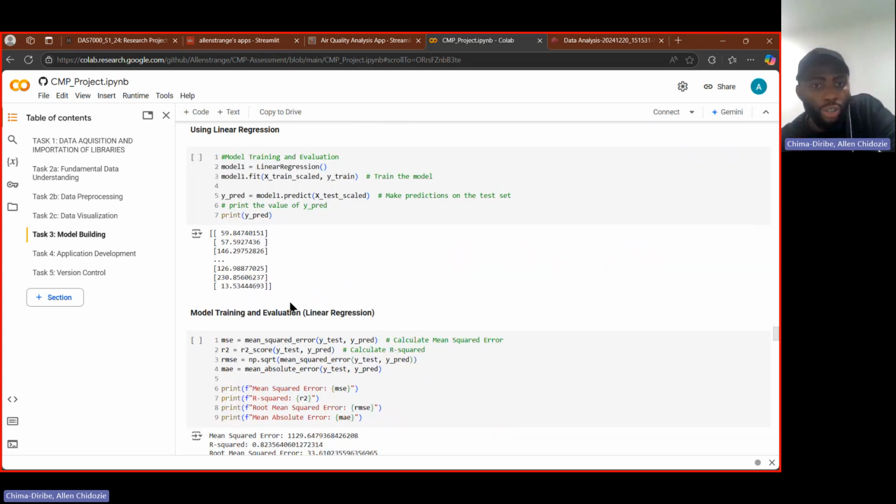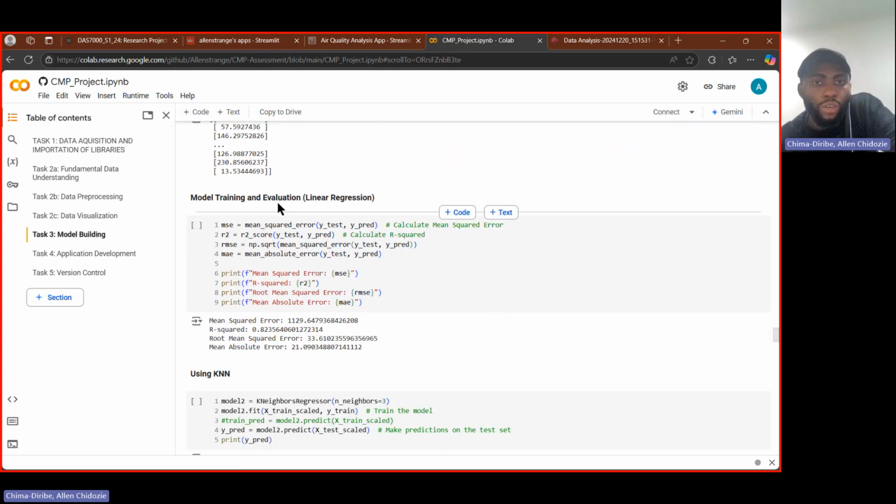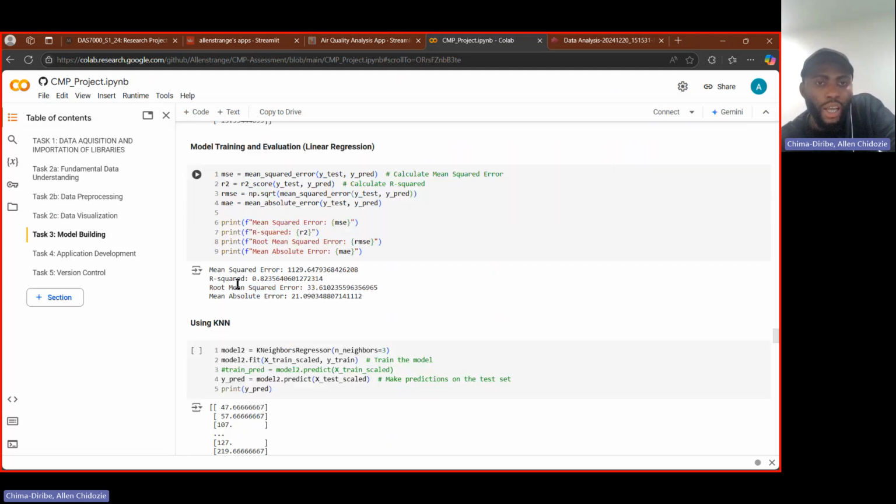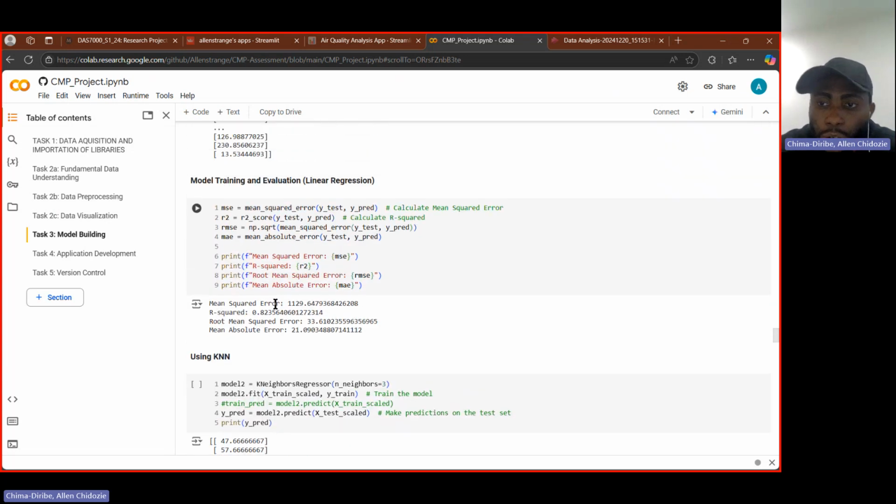If we look at the model evaluation for linear regression, we can see that our R-squared was 0.2, which was almost close to one, but it still needed a little bit of improvement.